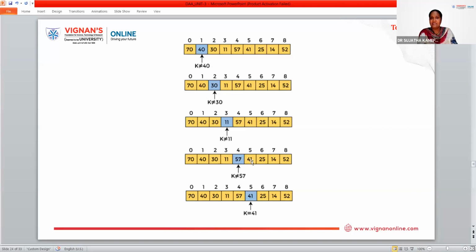Next 57. Next 41. Here the key element is matched. So we found the element at the 5th index. Now if I do not find the element at this index, the procedure continues till the end. So after the list, when we reach the 8th, if here also the key element is not matched, then the algorithm returns that the element is not found.